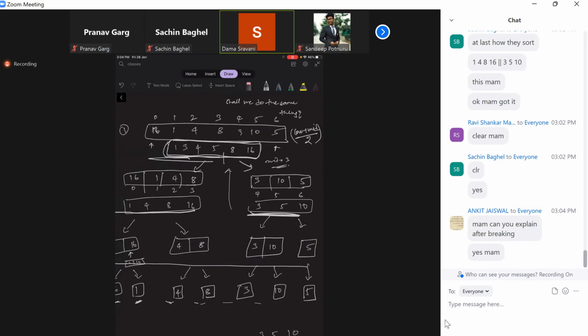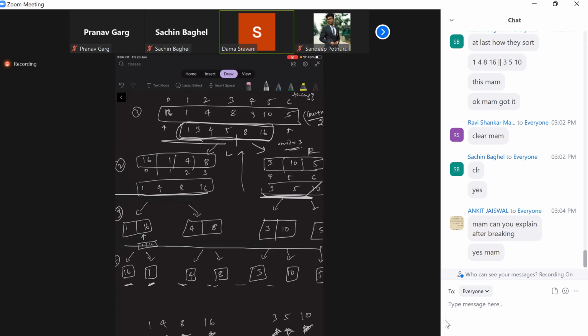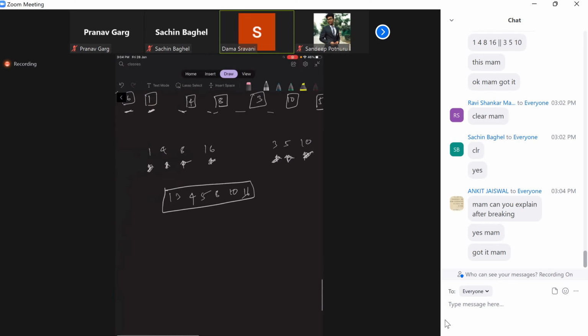So 0 to 3, I kept as the left part, and this is called the right part. From mid plus 1 to end, I kept in the other part. Then I have 0, 1, 2, 3. I did 0 plus 3 by 2, that's 1. So a 2 element array here, another 2 element array here. Okay, got it, cool.